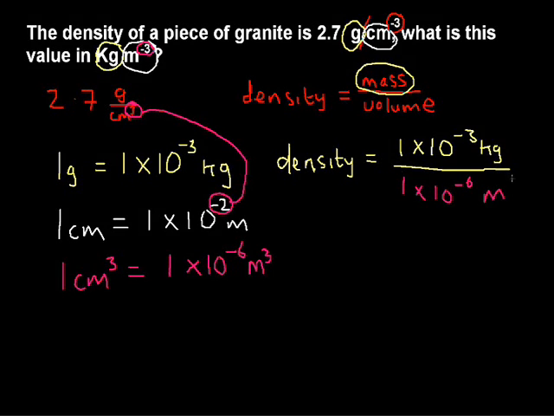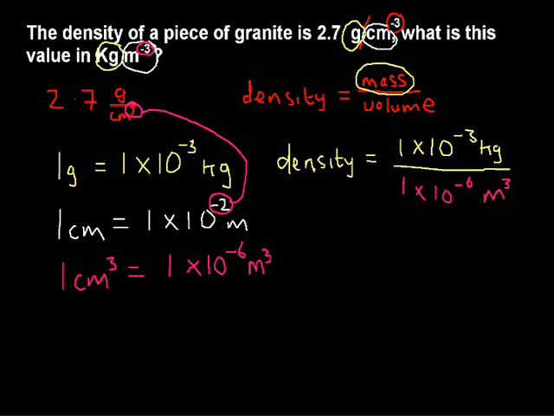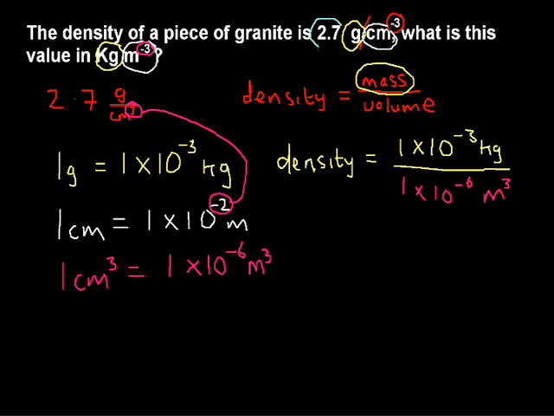What can we do? We can use this 2.7 now, can't we? We can use the 2.7 up here, and we can times it by it. Times 2.7. Normally this would be on the other side, but I've run out of space. So all we have to do now to figure out this density in kilograms per meters cubed is to do this equation. So 1 times 10 to the -3 divided by 1 times 10 to the -6 is what? You can whack that in the calculator if you find it easier. I'll write it out here.